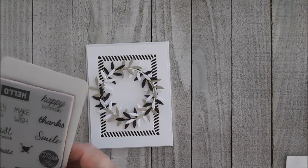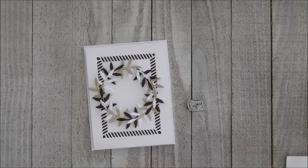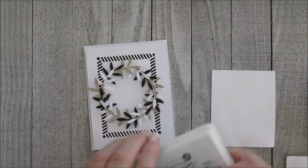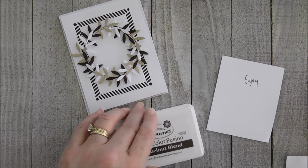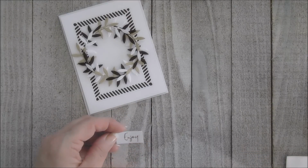For my sentiments, I just wanted a small sentiment that I can create a tag with. So I have this stamp set from Fun Stamper's Journey, and it is the mini greetings. I'm not sure if they still have it or not, but if they do, I'll list it below. I just stamped the word enjoy, and then I'll use my paper trimmer and trim it down.